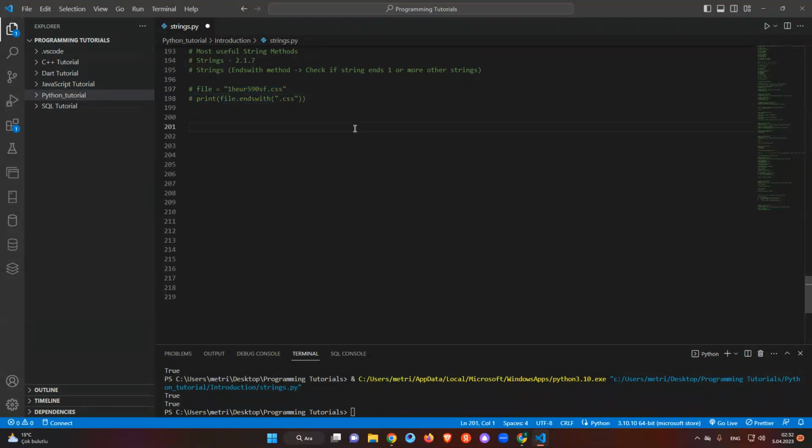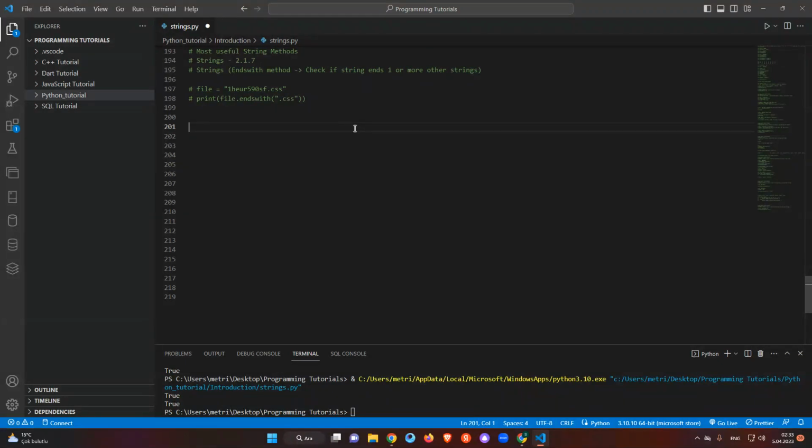By the way, we can use a tuple to check two things at the same time. How can I do that? Let me think about that. We can put some more options there to check.